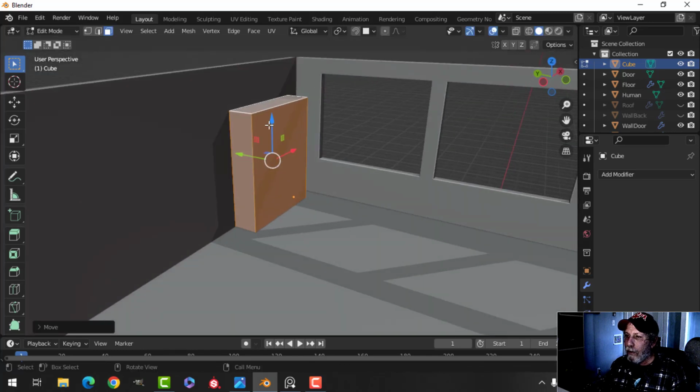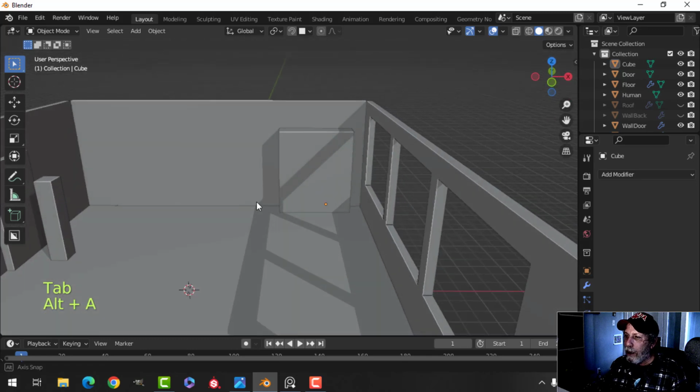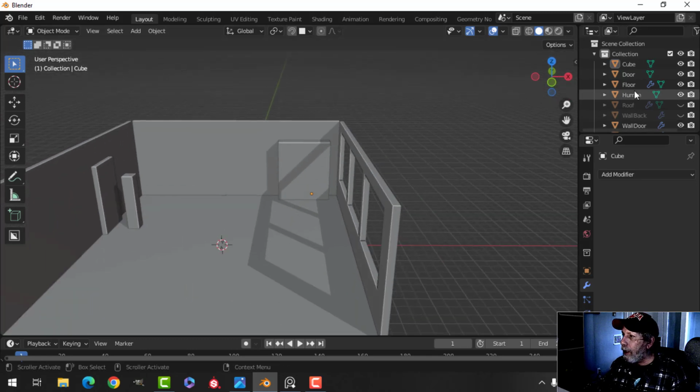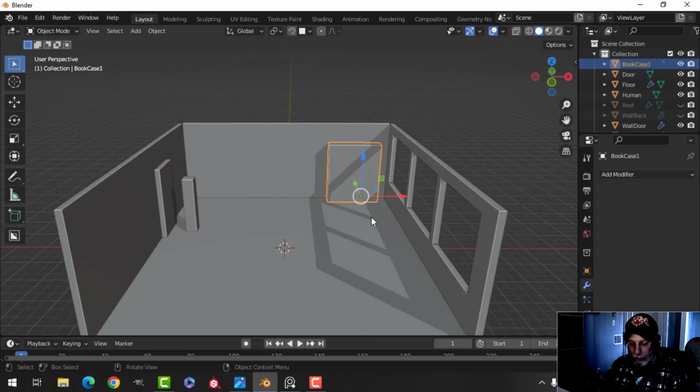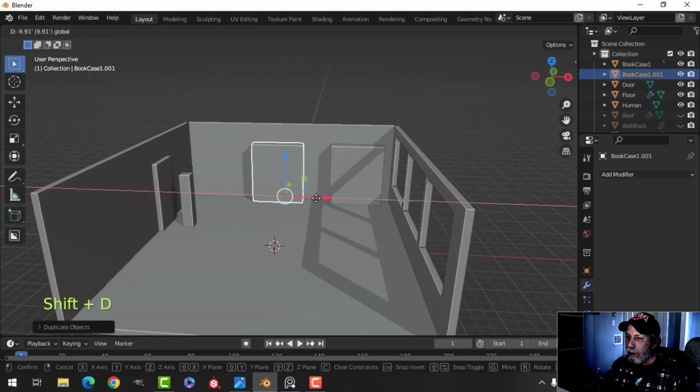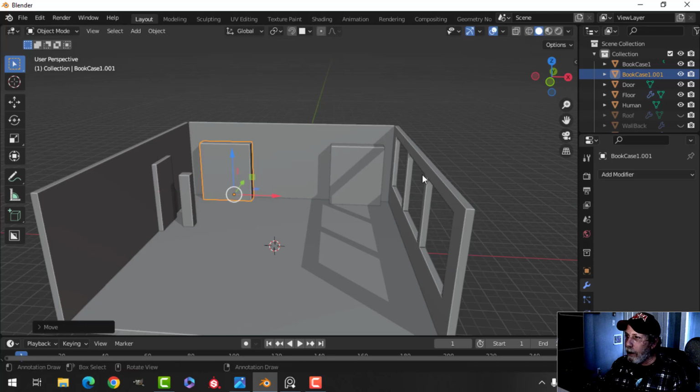So let's say I've got that. So you can have a bookcase there. And so what I'll do is I will call this bookcase 1. And then I would probably do another one here, and so that would be bookcase 2.